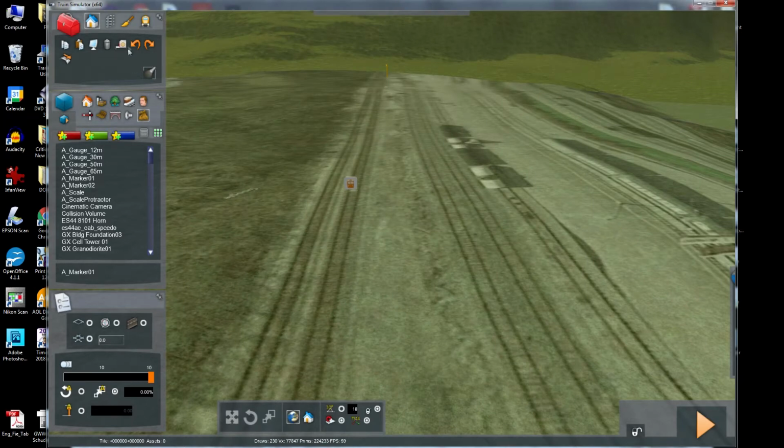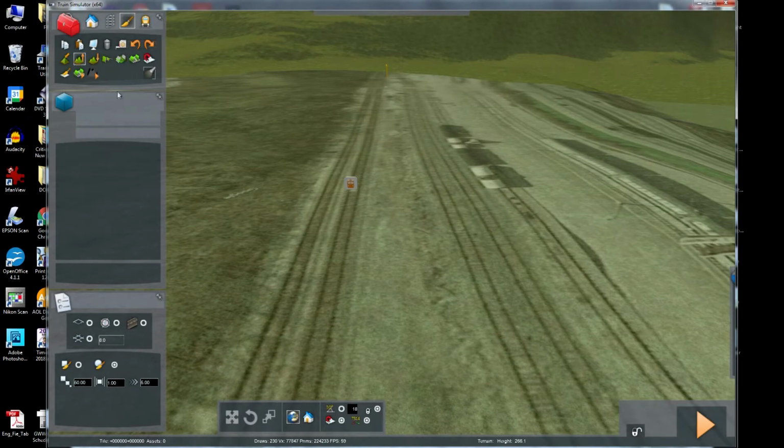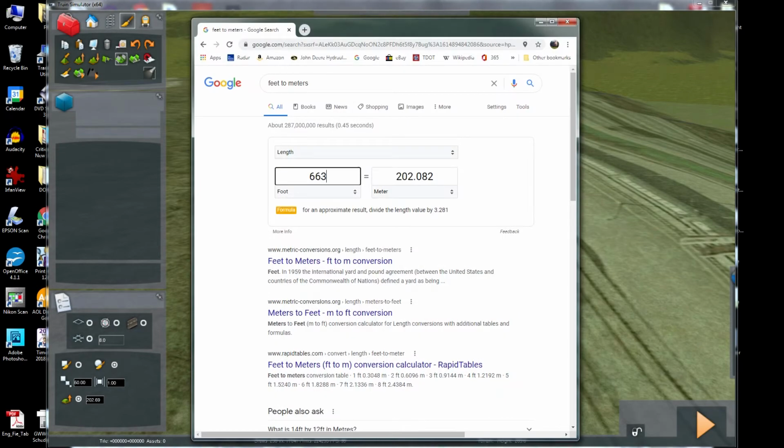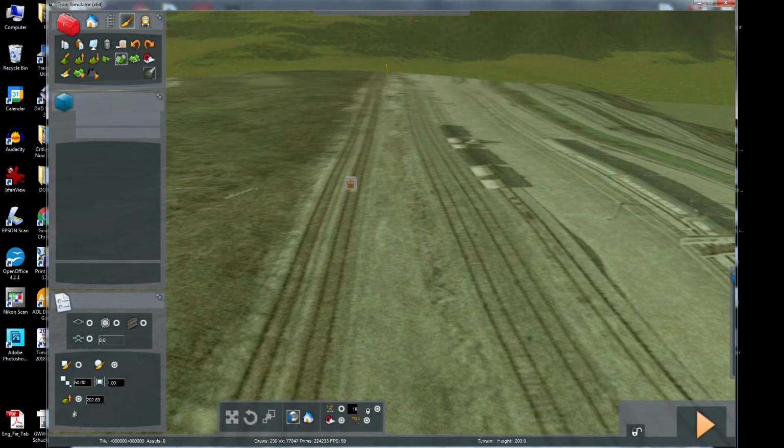What I'm going to do is I'm now going to go into my painting tools, and I'm going to click on the level tool, and you see here we have a box down here in the settings for the brush and the leveling tool, a little tick radio box here that we can tick that is the actual elevation. We're going to set the height of the terrain using the leveling tool. Our measurement was 202.08. I'm going to set that to 202.08.